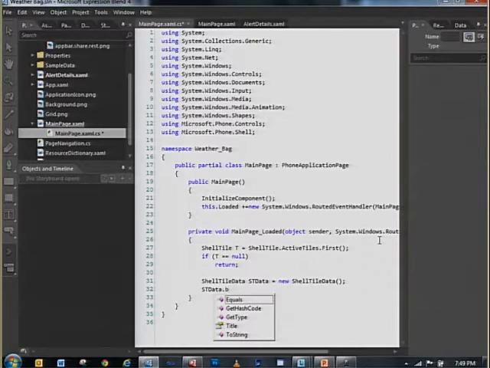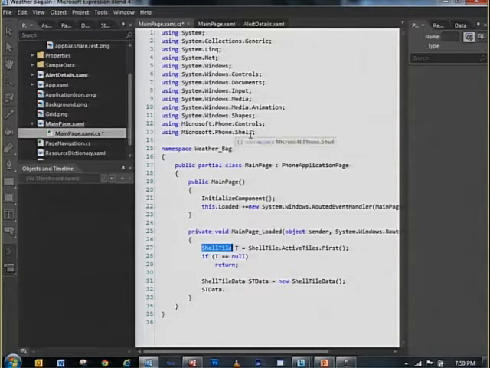I may have to actually, see, I'm really struggling because I really need IntelliSense and I'm doing something wrong here. Just give me one moment. What's that? I have shell here. It does recognize the instance. You need to pass T into the ShellTileData constructor. Maybe it's the name here.